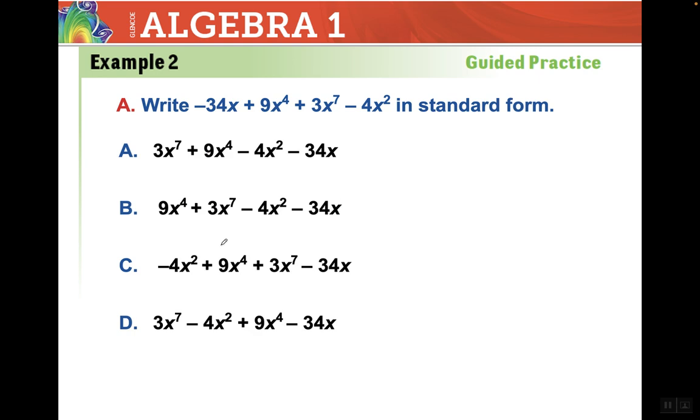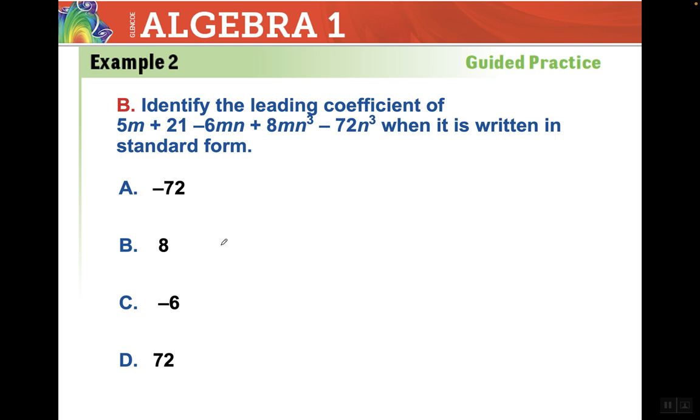All right, you can do this one. Hopefully you got A. And this just says to identify the leading coefficient. So in your head, you can put which one's the highest monomial or the highest term and look at the degree, or I'm sorry, look at the leading coefficient of it. Okay? You should get 8 because this term right here has a degree of 4, whereas the other ones, this has a 3, 2, 0 here, and 1 here.